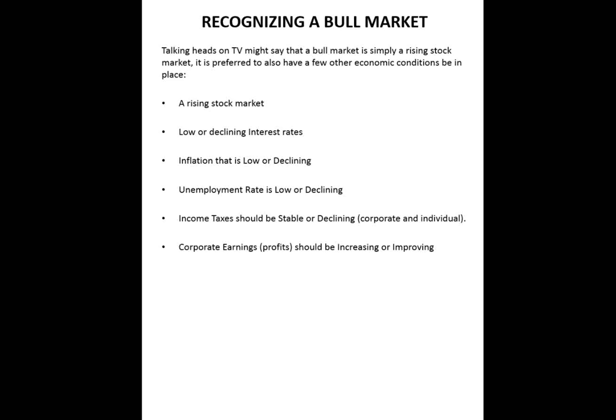But looking at today's environment, right? We've got low interest rates, low inflation. Unemployment still seems pretty high, right? It came down from the initial spike due to COVID. Income taxes have been declining with the new administration in place. I don't expect that to be a true statement anymore. I expect that they'll probably go on the rise. And corporate earnings seem to be holding or improving.